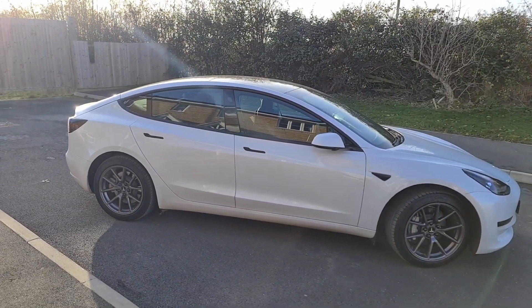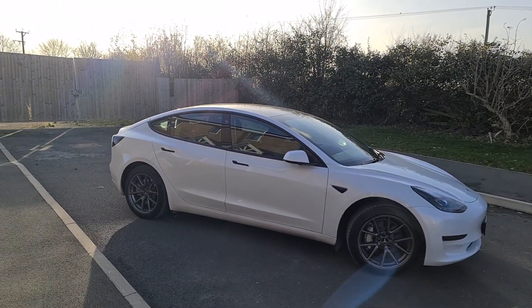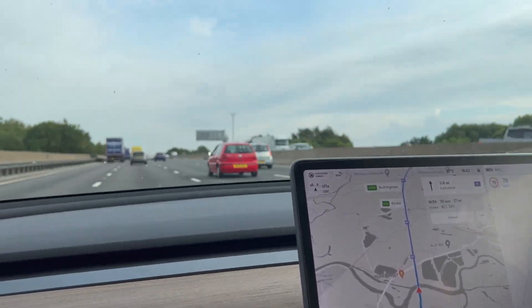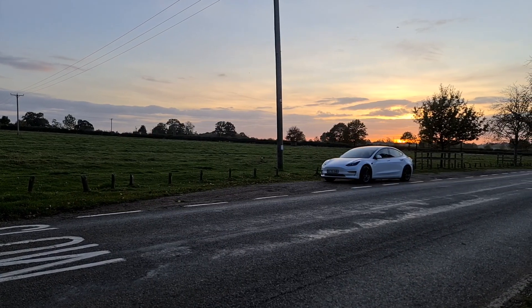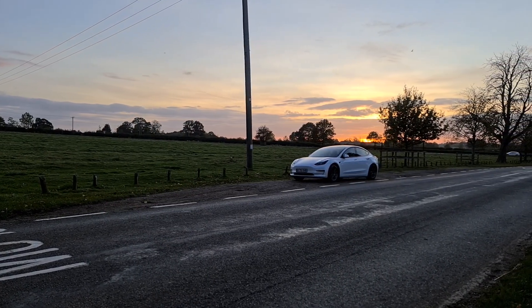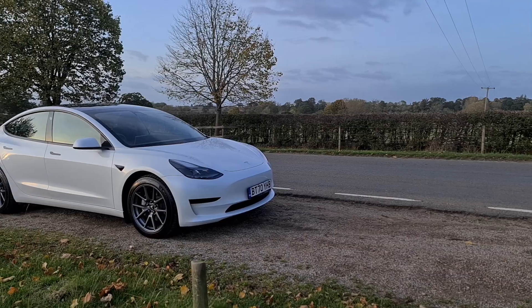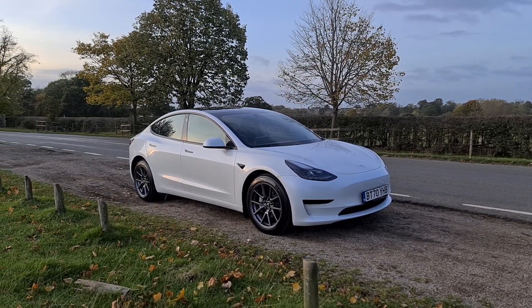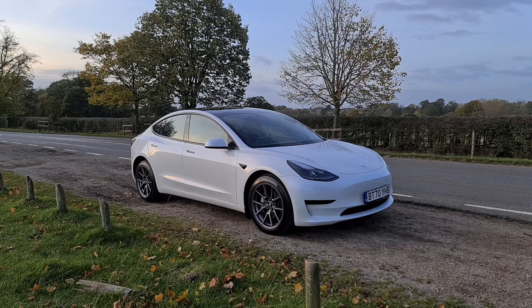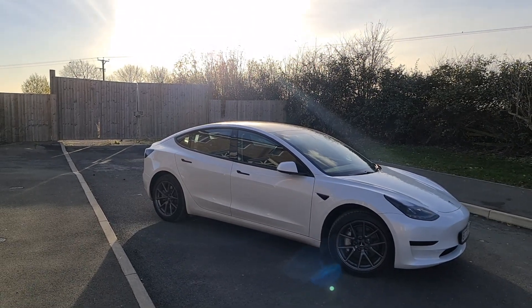What you must know about making this decision is that you will lose vehicle range by removing the standard aero caps and moving to the bare natural alloy option. You will feel that difference in range more when you are doing motorway or highway mileage, because the advantages of the aero cap wheels are greater at higher speeds. Therefore, if you use your Tesla Model 3 primarily for city and urban driving, that range loss will still be present, but less than when driving at 60 or 70 miles an hour. This option is super easy and a flexible way to enhance the looks of your Tesla Model 3.